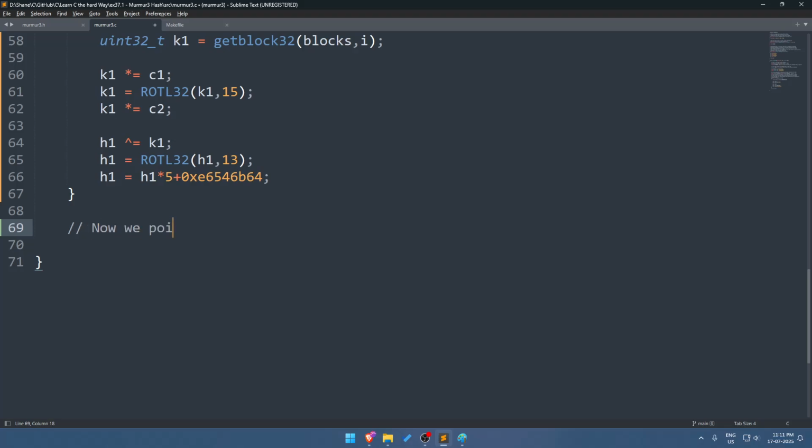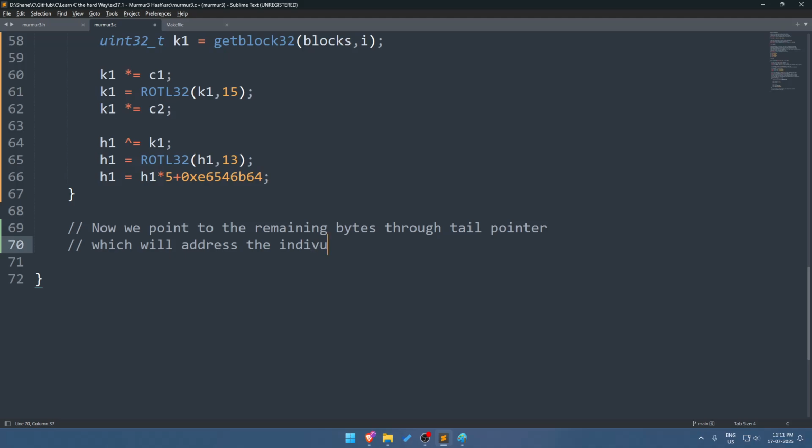Now we point to the remaining bytes through the tail pointer, which will address the individual bytes.